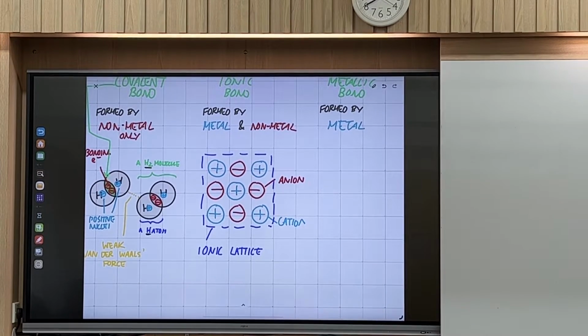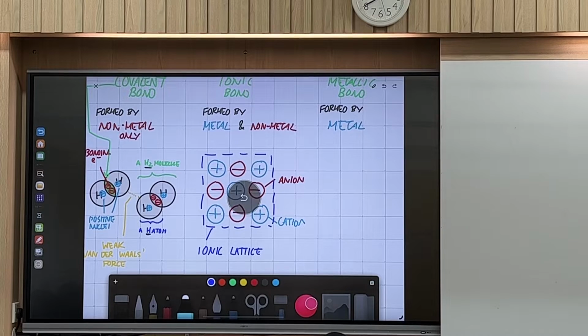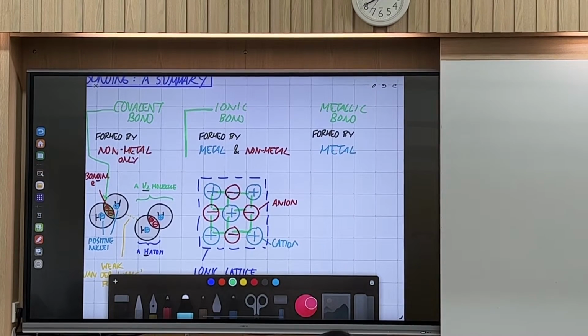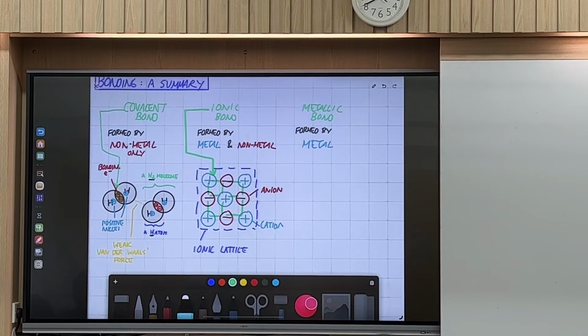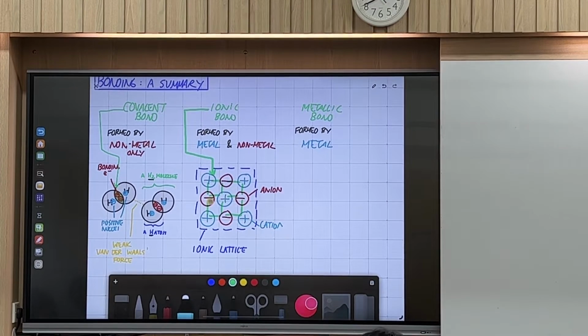So where is the so-called ionic bond? Ionic bond is an attraction. Because opposite charges attract, you can use another color. If you ran out of colors, it's okay, just use highlighting. These ions attract one another by the so-called strong ionic bonds. So you see it here and everywhere inside the ionic lattice. The ions are bound tightly by these strong forces, known as ionic bonds. So just draw this in the middle cell.